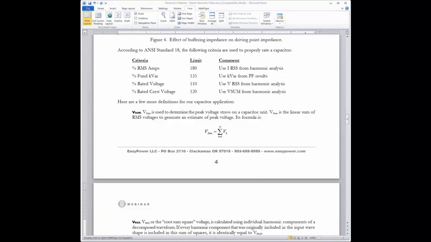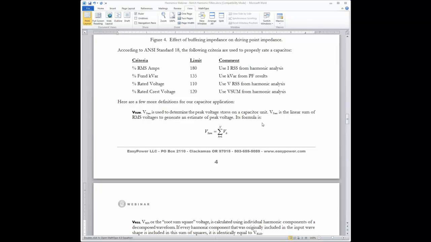One other very important thing: when you start applying power factor correction, which basically a harmonic notch filter is, a combination of power factor correction and filtering, what you're going to find is your voltage is going to go up. And so if your voltage goes up, you have to make sure that the size and the amount of power factor correction you're putting in there doesn't cause you to go into some form of an overvoltage condition. So make sure that you run power flow cases as well, and you'll see that with one of my examples that I have here.